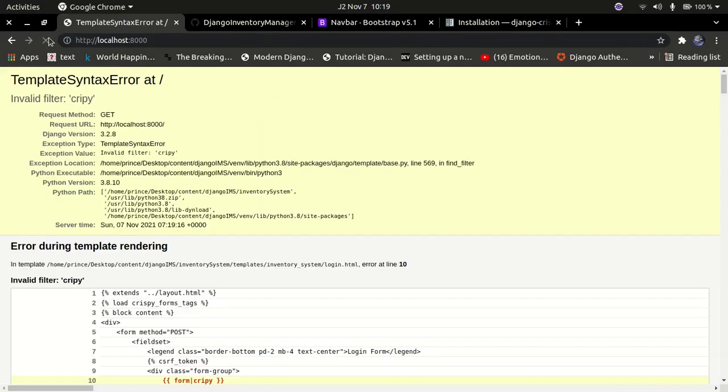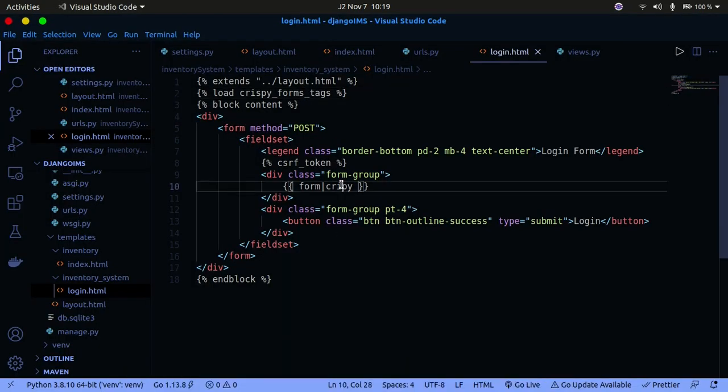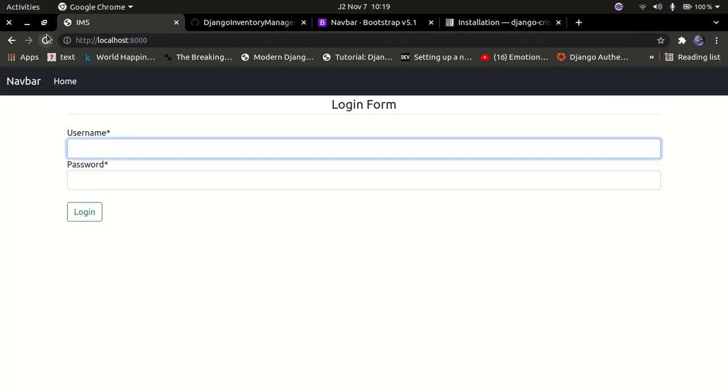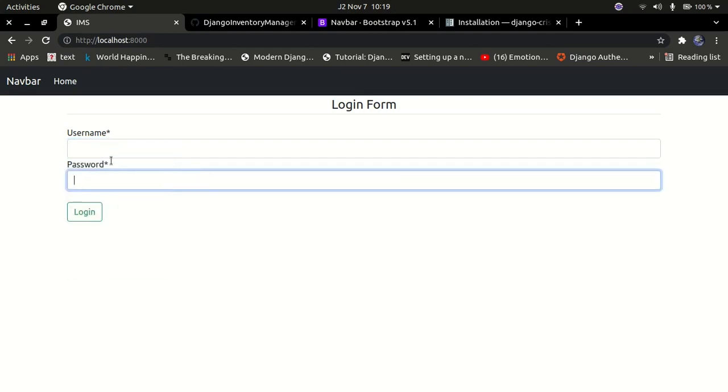more time, and we have an error there. So in filter crispy, I made an error there again. Sorry for that. This is really crispy. Okay, so now that I've fixed that error, I'm going to go ahead and refresh my website. Now you can see that form is properly displayed and has this Bootstrap styling to it.